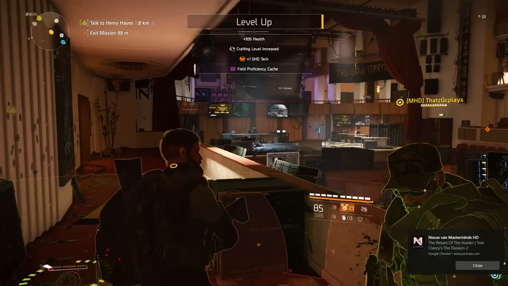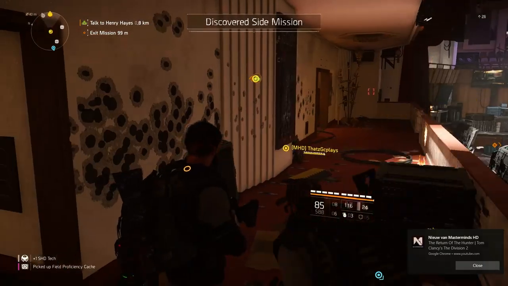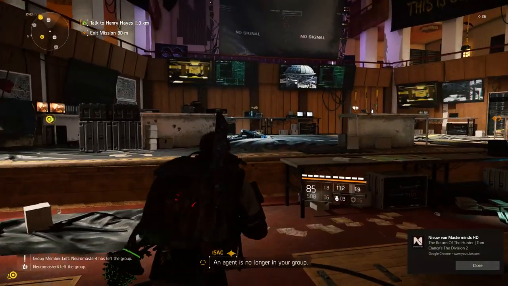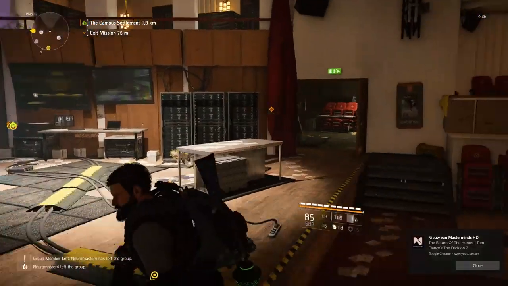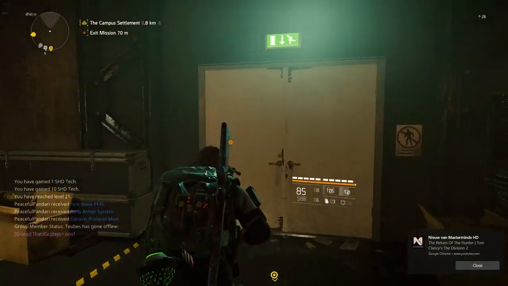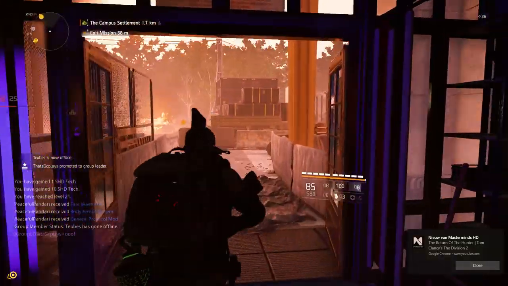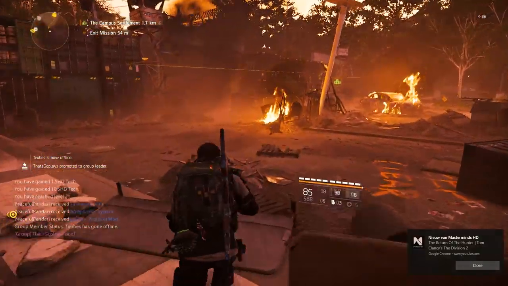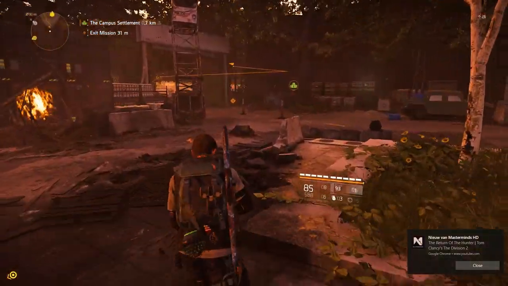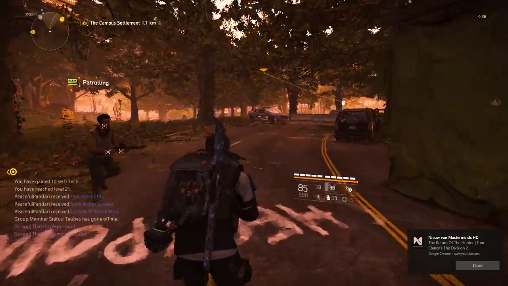Okay, and as you can see in the corner, my video went live. Let's exit the mission and then I'll leave it there. In your group, this way. Another agent has been promoted to group leader. That was a rough, rough exit a mission. I might as well not have a weapon.